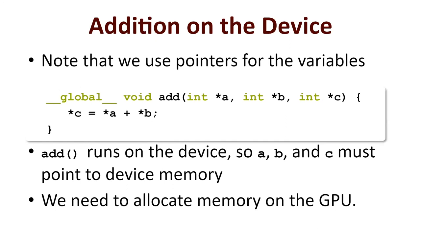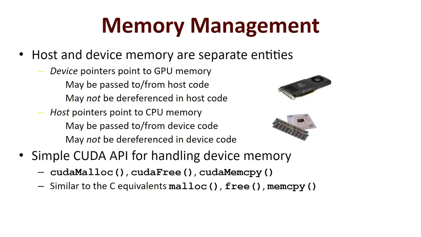And we need to allocate memory for the GPU, because that's something we need to do. So that goes into memory management. I'm just telling you piece by piece. That was just for the calculation, but memory management is a different branch of the story. In C, if you want to allocate memory, you just malloc, and then you free and reallocate and do other things with main memory. But if you want to allocate memory on GPUs, it will be a little bit different. You need to know exactly when you allocate memory whether it is a pointer to memory that should be saved on the host, or it could be host memory.